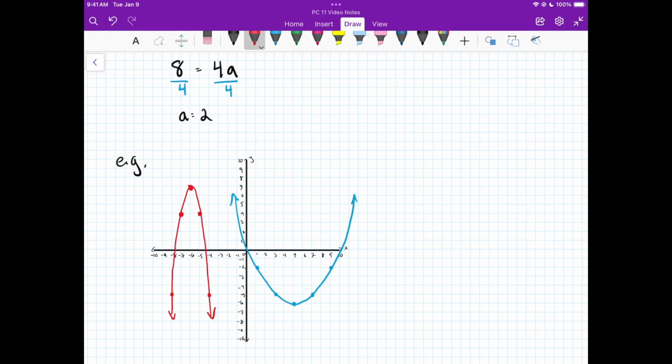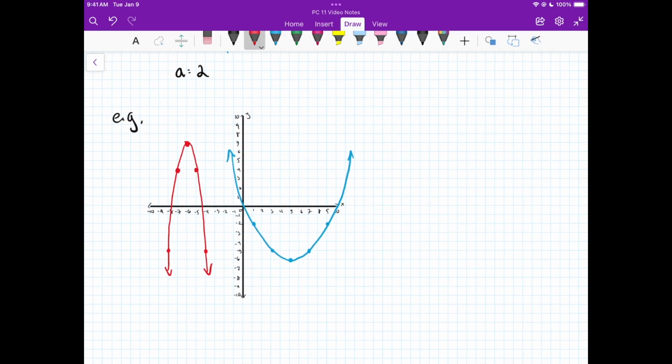All right, so if we're looking at the red graph here, remember our vertex form is y equals a times (x minus p) squared plus q. If we're looking at the red one, our vertex is at negative 6, 7. And our point, well, we've got some options. I'm going to go with the point over here at negative 5, 4. You don't have to write all this stuff down every single time. I'm just doing it to help keep track of things.